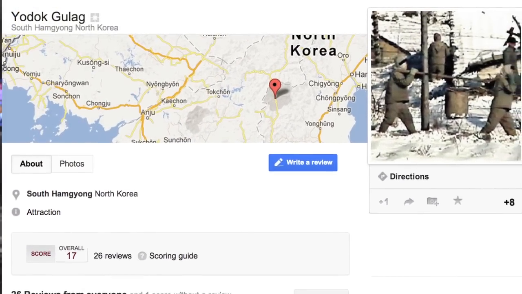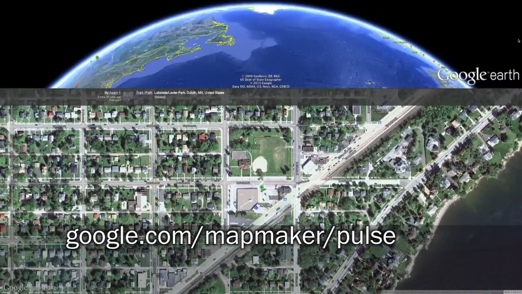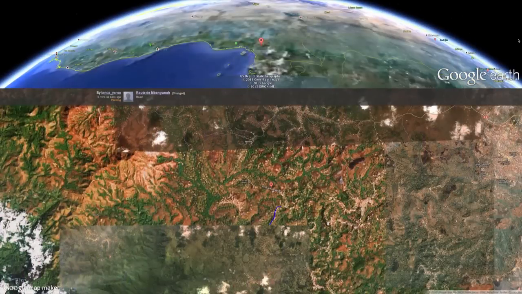Not from cartographers on the ground, but hundreds of volunteers all over the world. Google even features a live stream of these editors at work, this one adding a trail in Duluth, Minnesota, that one defining a mountain road in Cameroon. Joining us now is one such volunteer, Richard Hintz. He's been doing this for almost 4 years and has added more than 1,000 points of interest. Thank you for joining us, Richard.